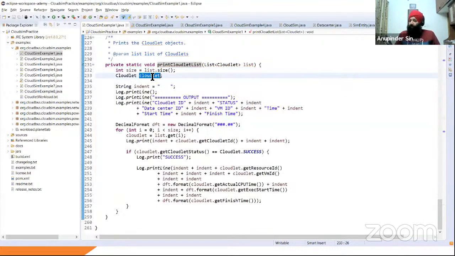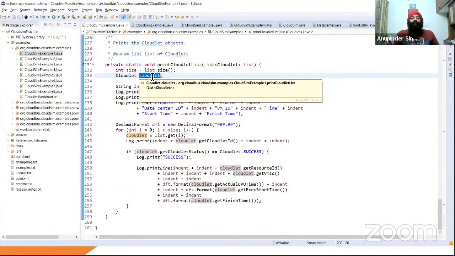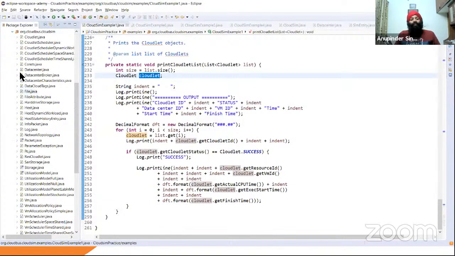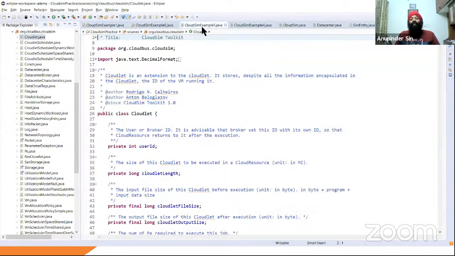If you go inside this method, you can see that it works only around the cloudlet instance. One piece of advice: before you play around with this method, you should study the class Cloudlet, which is available under org.cloudbus.cloudsim.